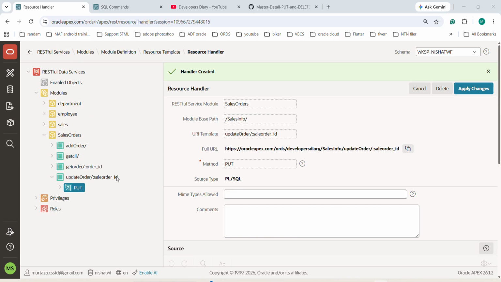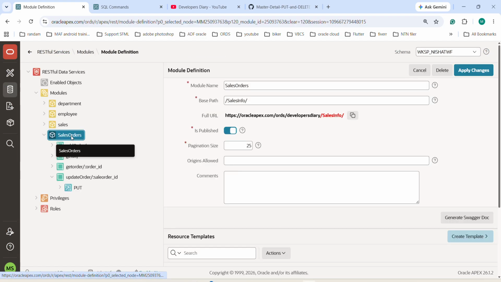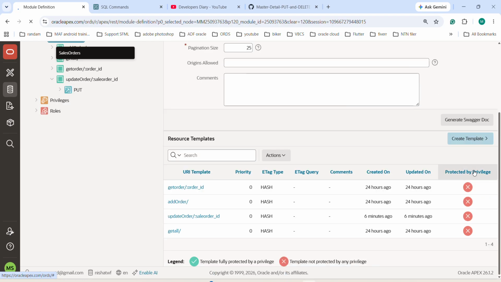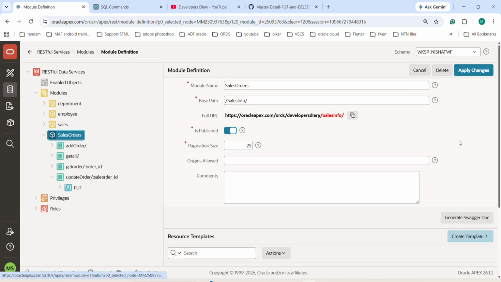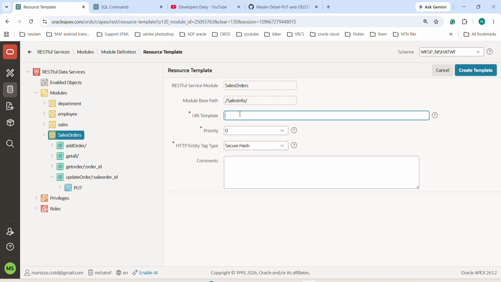So the next handler is to delete the record. So we are going to create a new template here. It will be the delete order, and we are going to use sale order ID.